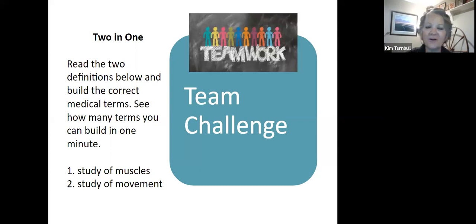My coworker has stickers and straws. They love stuff, and so our class is all about stuff. You would give them just a couple of minutes to figure out what the study of the muscles is, and what the study of movement is. And when they get the first person or the first team that gets that answer, you would have winners, and extra points or something good for them to use.